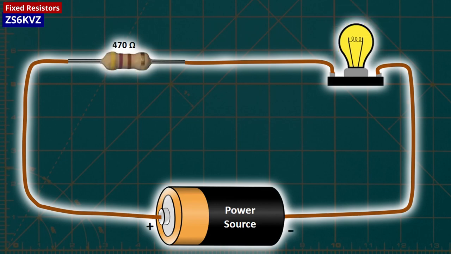As you can see, the resistance value determines the intensity of the current flowing through the circuit. If we increase the resistance value, the current flowing through the circuit will decrease, potentially not providing enough current for the lamp to light up.